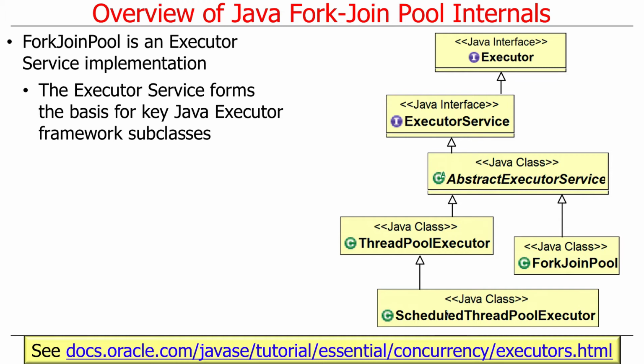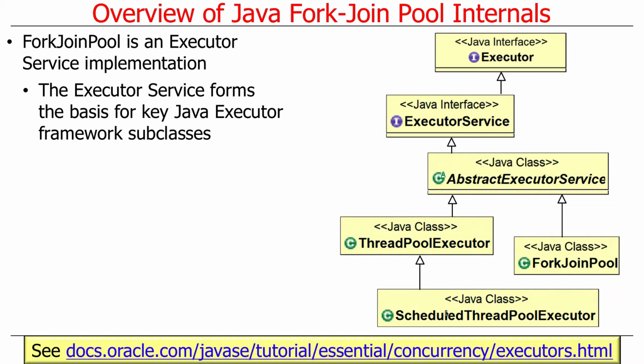If you take next semester's class, you'll learn more about all this stuff. There's this class called AbstractExecutorService that implements the ExecutorService and provides skeletal implementations for a lot of the pieces. And then there are several other classes that inherit either directly or indirectly from AbstractExecutorService. There's ThreadPoolExecutor, so there are fixed-size and cached thread pools. There's the ScheduledThreadPoolExecutor, which basically uses timeouts to do things based on time. And we have our good friend ForkJoinPool, which, as you can see, also inherits from AbstractExecutorService.